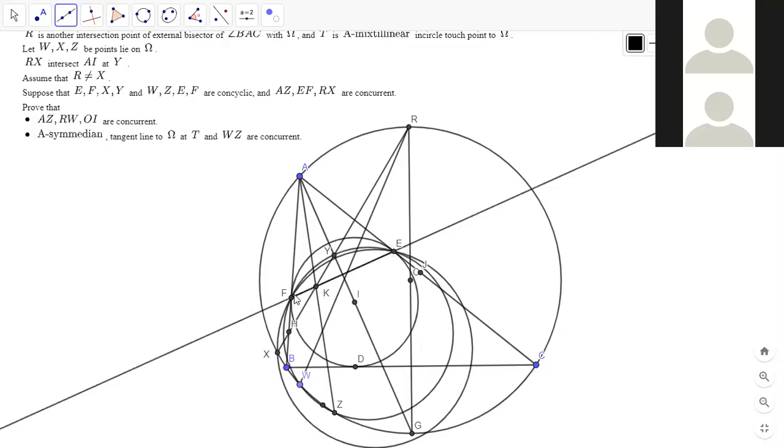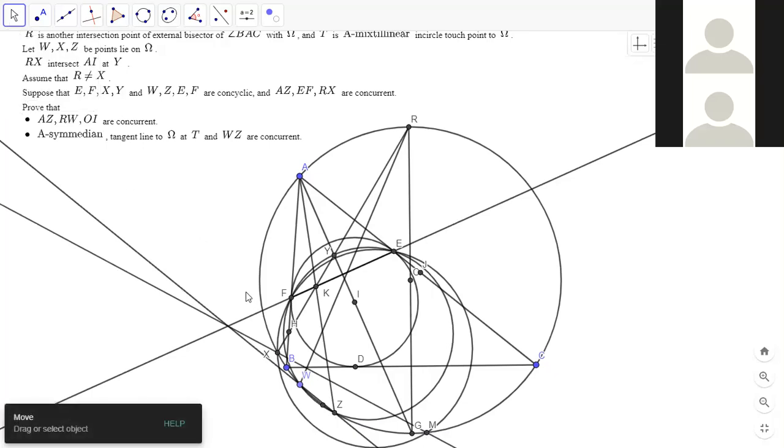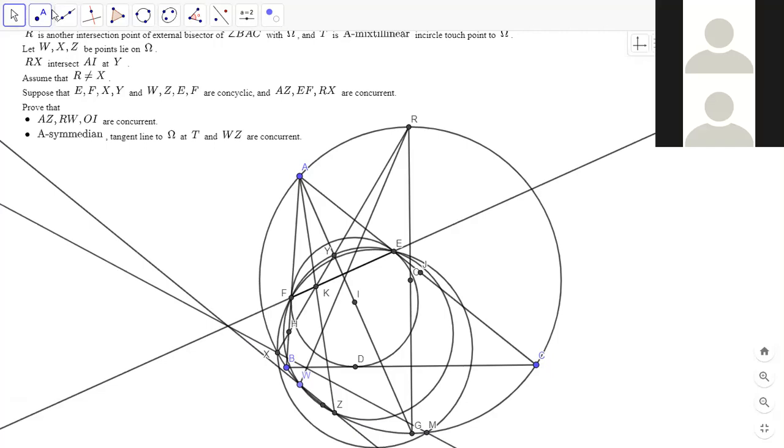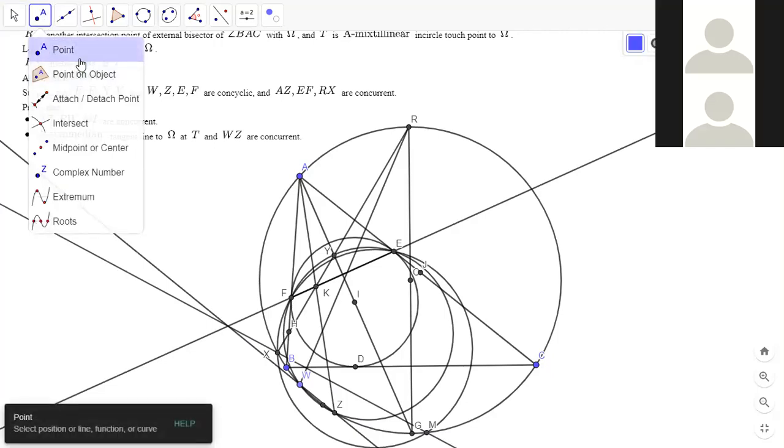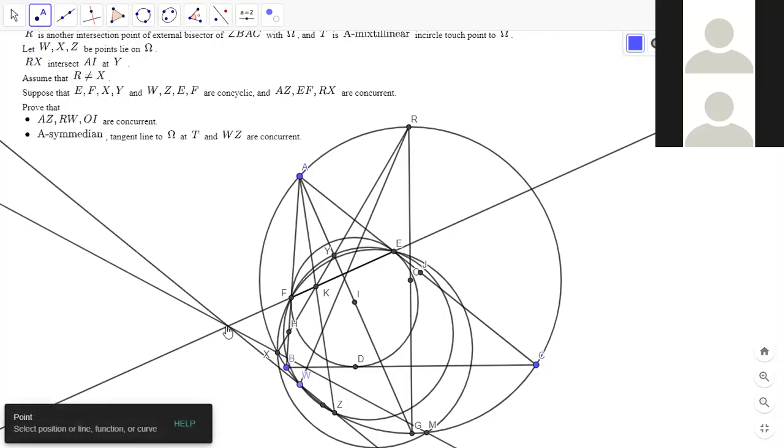And then, oh, but I think we'd have to draw this point, right? So this would be another radical axis. And then what's the third one? I think it's ZW. Yeah. So those would concur. So we could draw that point. Yeah, I feel like this diagram is about the best we're going to get.